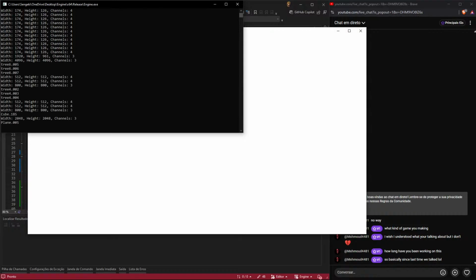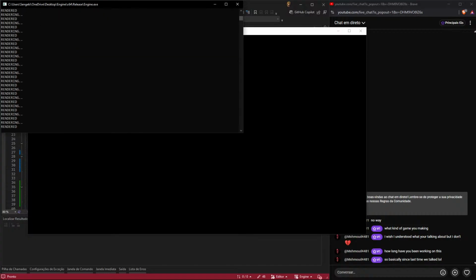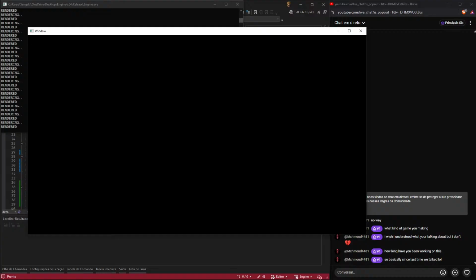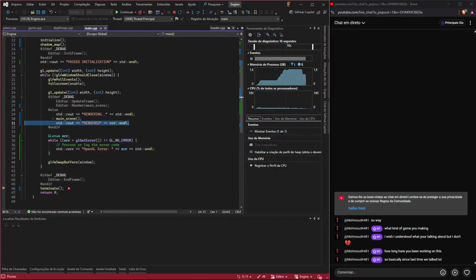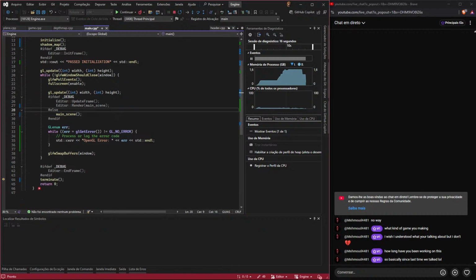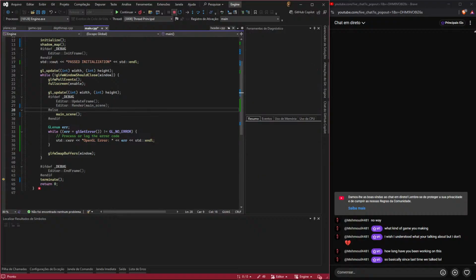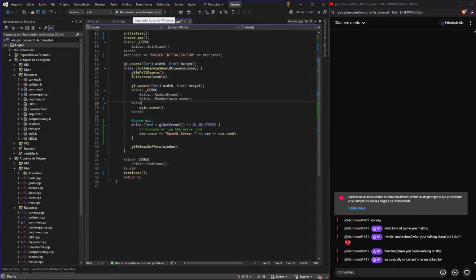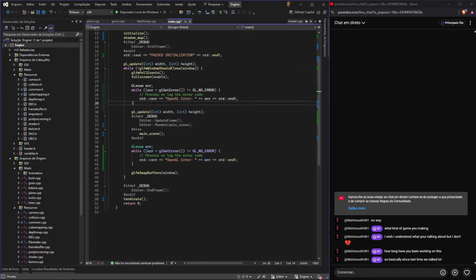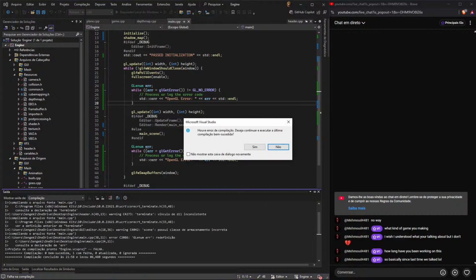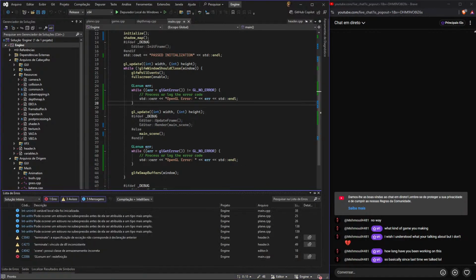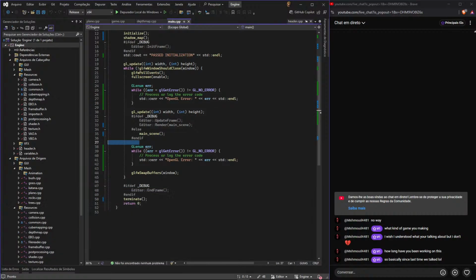Let's see if we can track it down. So everything, okay, we are entering the while loop. Let me just remove this, just to see. Okay, let me put this at the start as well. Oh, let me just remove this one.